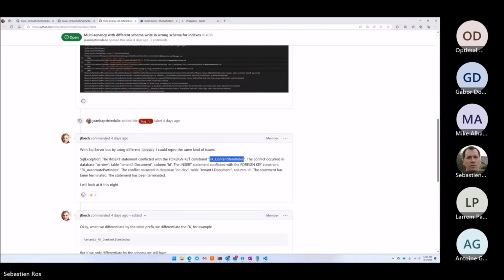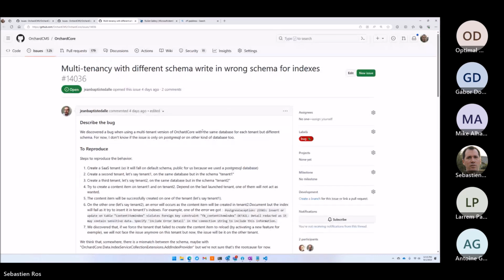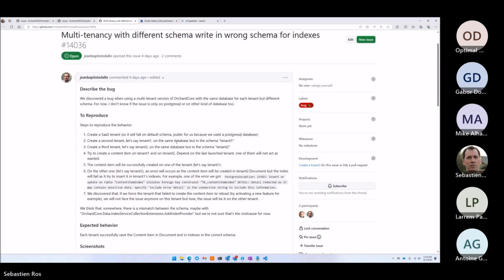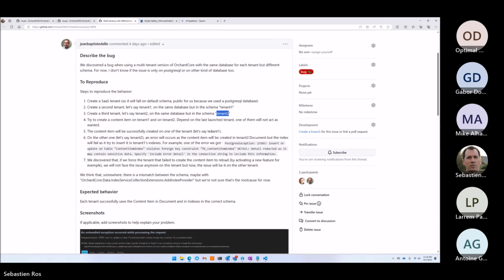The database with from schema. As a content item will be called to the document, but the index will fail when it tries to insert the image.